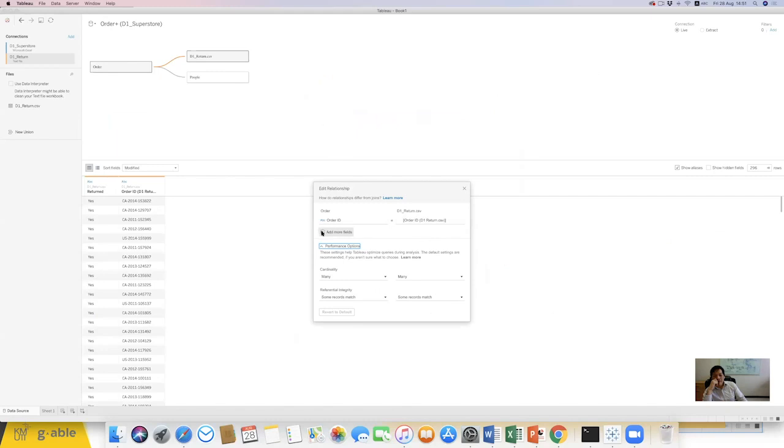The version changed and I'm not keeping up with the change. This should be many-to-one. Right, one value for this return would be mapped to many values for the order.